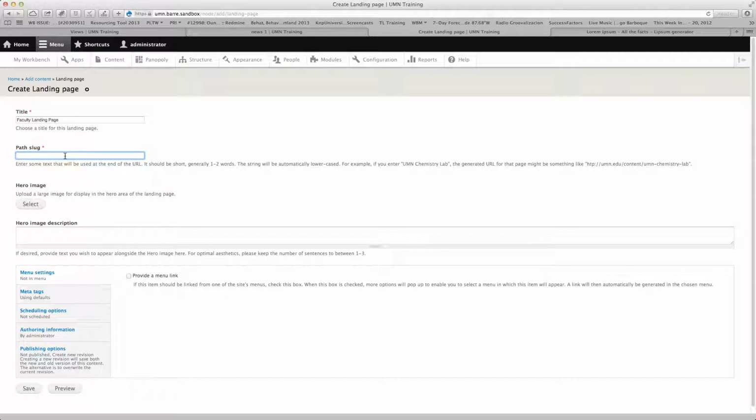All right. And again, path slug, which is something we've talked about in the past, and we've made an attempt to improve the help text there. But really, this is what we would see after the domain name. So the domain name is, well, this is my sandbox domain name. So let's say it's grad.umn.edu. The slug shows in after the slash. So it's all of that. And typically this should just be one word and nothing too exciting. So for a faculty landing page, I would probably call it faculty.